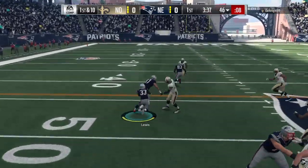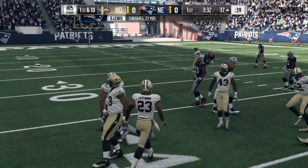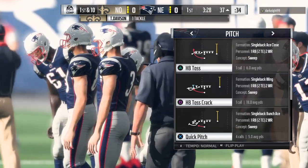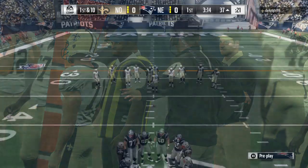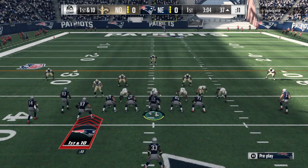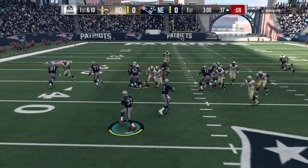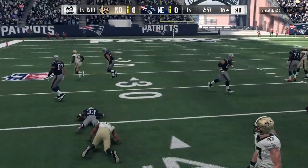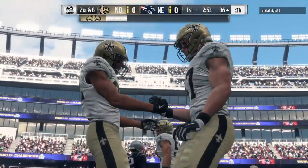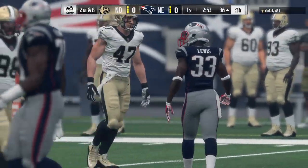Now a toss play to Lewis. And he's brought down. 17 yards there for the Patriots as they've got themselves a first down. That's his longest run of the first quarter. And, Charles, we talked before the game about them needing to establish the run game. They'll be looking for more of that. And they got to the perimeter. So that tells me that that's part of the game plan of what they want to get done today. So they'll have some complimentary runs where he'll run it to the inside. But it appears that when they want the big yardage, they think they can get to the outside and make it happen. Give him a couple on the carry there. 2nd and 8.